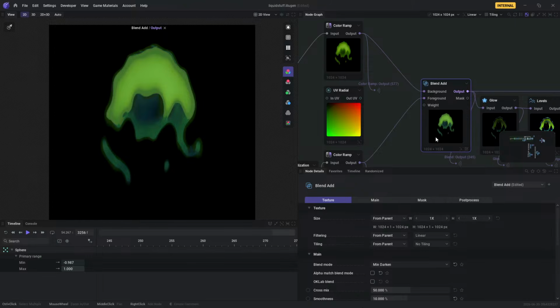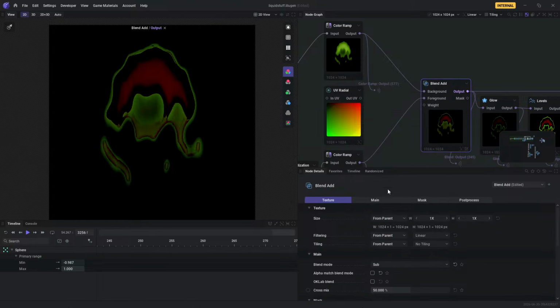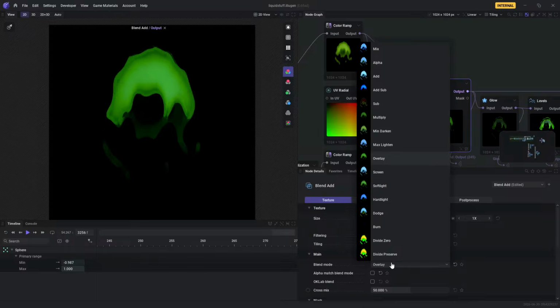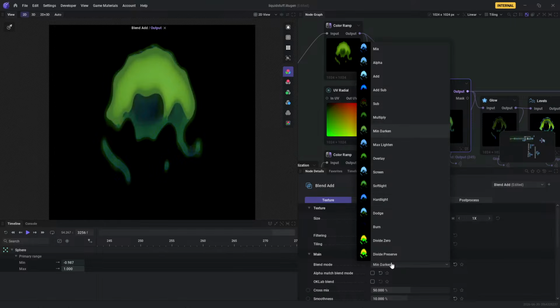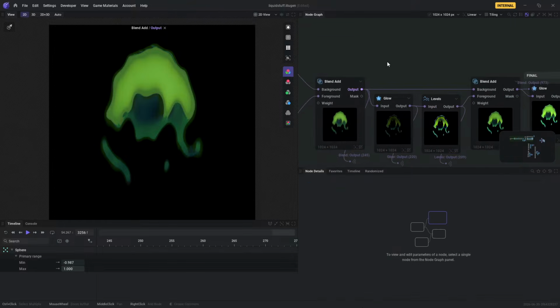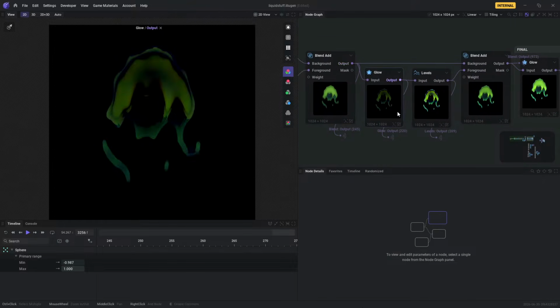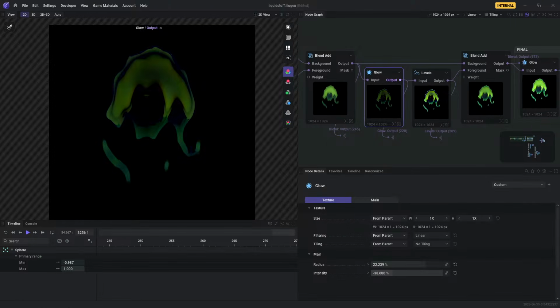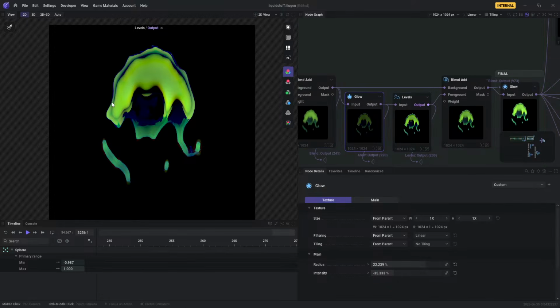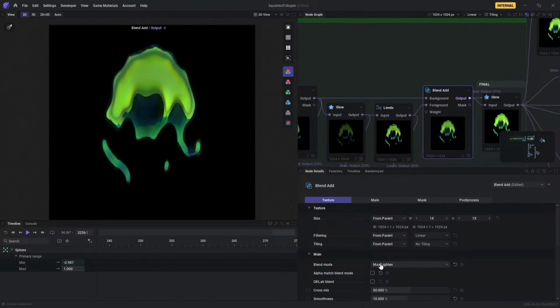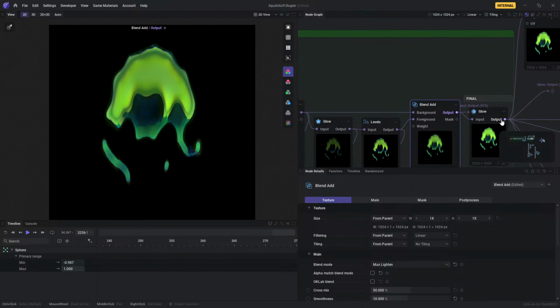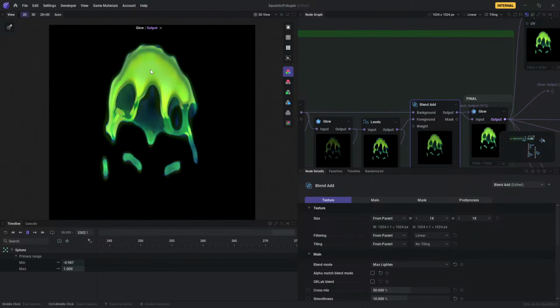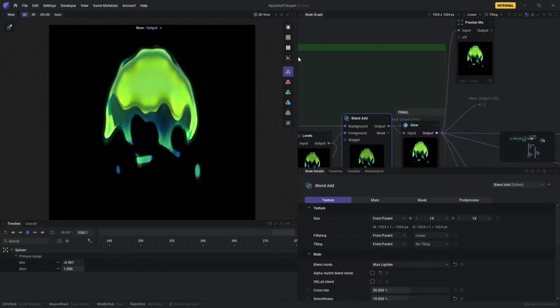But then I can do a blend. And this says blend add, but it's actually min darken. I found out that by using these differences in colors, you can get some interesting sheens with particular modes. And I really quite liked the way that min darken looked. And then using the knowledge that we've had, except on a colored texture, that whenever you use a negative glow intensity, it subtracts from the colors. And so we have that. What that does is give me a bit more bright color. And then once again, this time we max lighten it. And then we add a little bit of glow. And now we have this goopy thing, right?